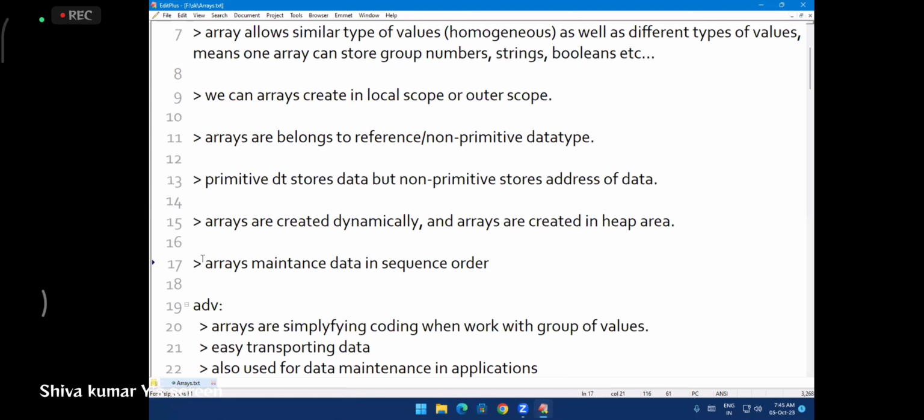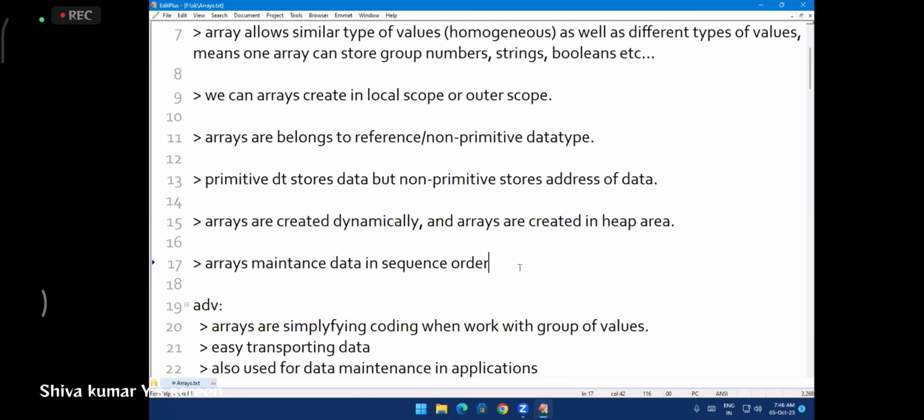Next, arrays maintain the data in which order? It maintains the data in sequence order. Sequence order is nothing but like our train compartments. How are trains compartments connected, one by one, one by one. Now the arrays' data maintenance style is also like that only. First value stored, second value stored next to it, third value stored next to the second, fourth value next to the third. Like that, all are stored in the form of a chain process. So these are the arrays related information.